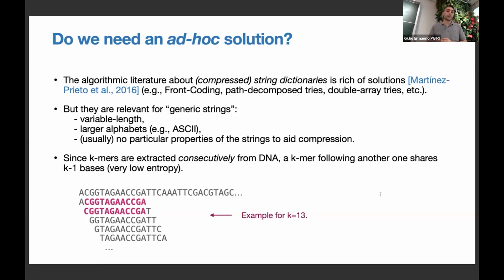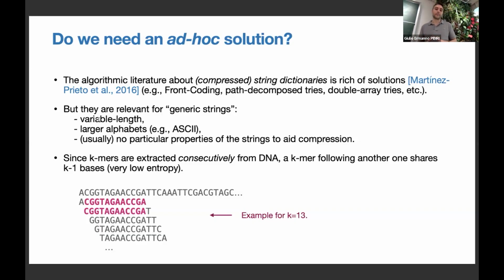My point is that, of course, you can use any of such solutions. They will work because they hold for generic strings, so they will also work for k-mer sets. But this is the point: you're going to incur a big penalty in performance, both in space and time, because those dictionaries are designed for variable length strings. They usually assume that the strings are drawn from a larger alphabet, for example ASCII or Unicode.